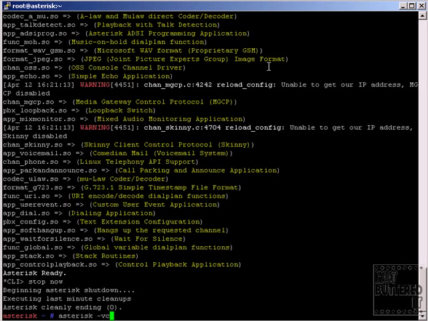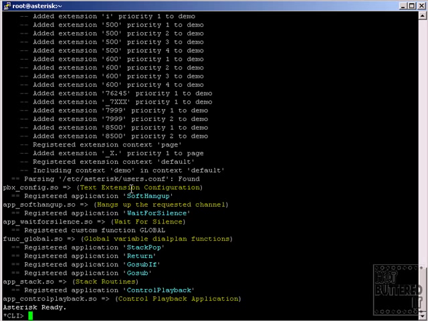And we have used two switches for Asterisk when starting. That is -v, which stands for verbose, and -c, which stands for console, meaning you'll be connected to the Asterisk console as soon as Asterisk runs. And you can use any number of -v's to get even more verbose. So let's try starting Asterisk with three -v's.